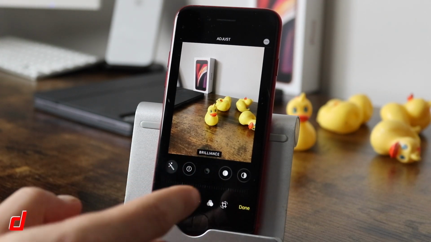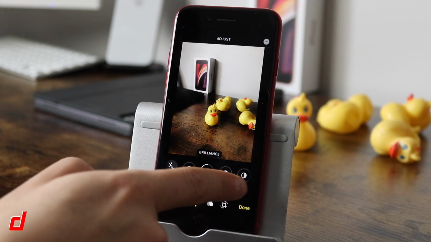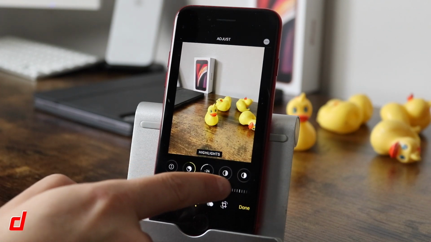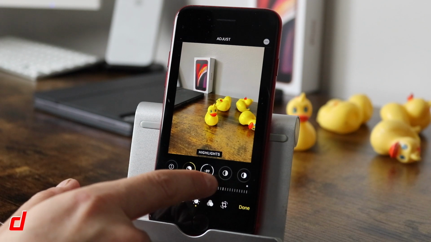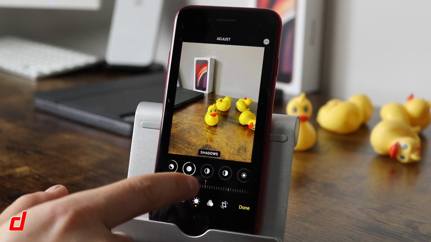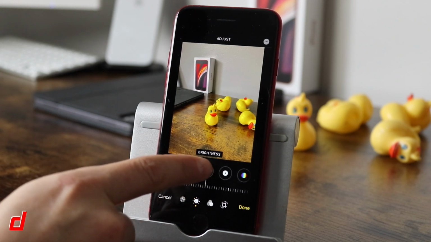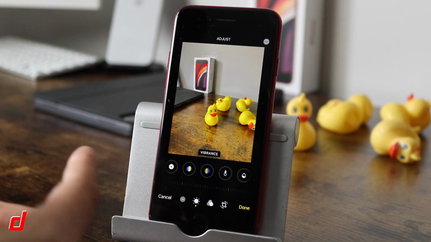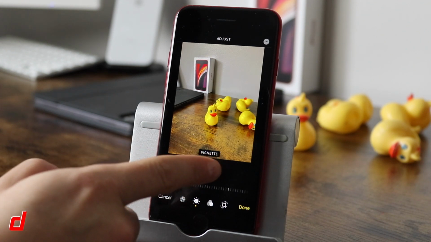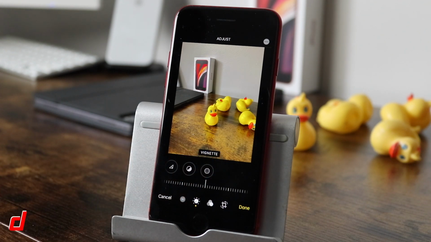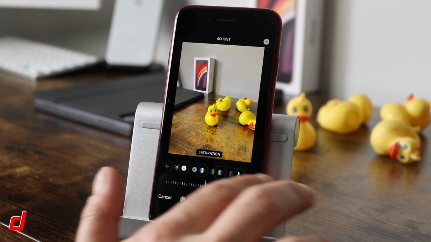Let's say add brilliance. So whatever that's going to do for you, you can add the highlights, and you can see it's going to really highlight some of the prominent colors in this. It's totally your choice. You want to go through each one: shadows, contrast, brightness, black point, and play around with them to get a feel of how it all works. It is very tedious as you have so many features here that you can utilize, but it is beneficial to have them as well. So just revert back.